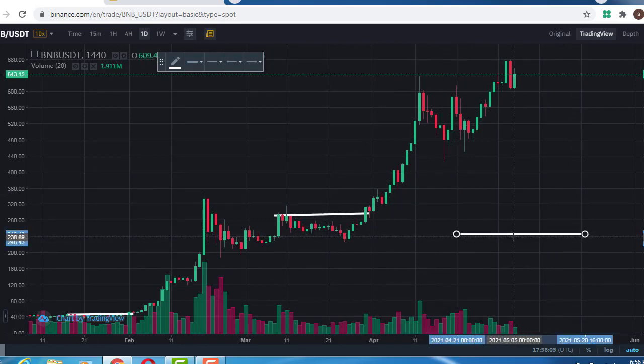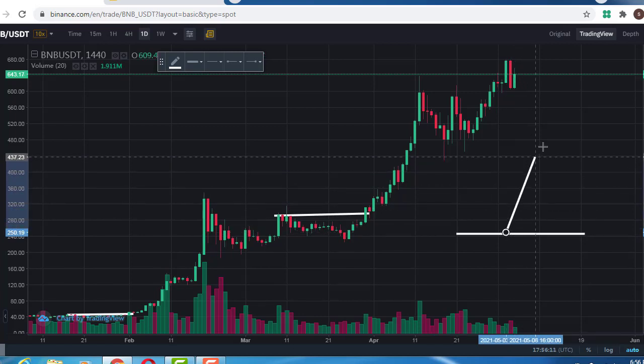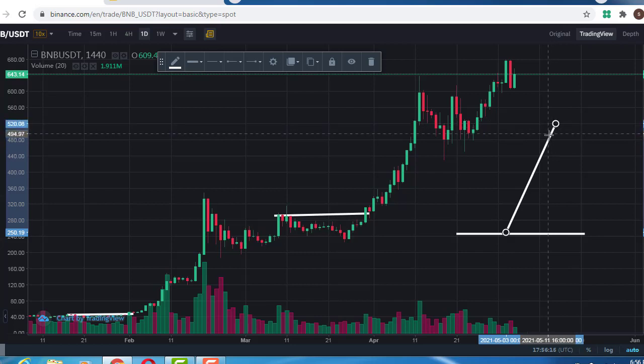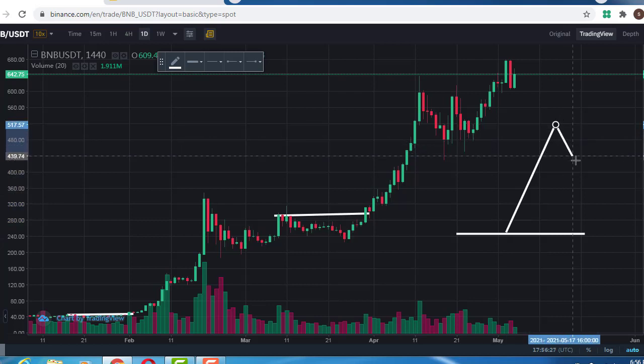Then the market moves from support parabolically to the upside. Very well, it moves parabolically to the upside. Now, we want to see a volume spike around the area where the market is going to retrace down. When the market is retracing down, two things can happen. Either the market will retrace to this point.